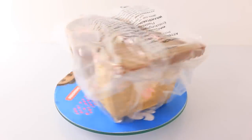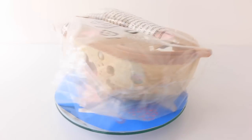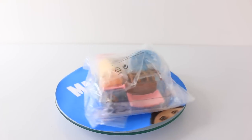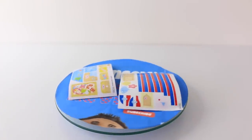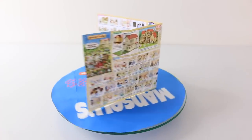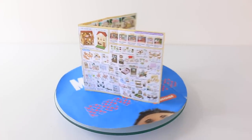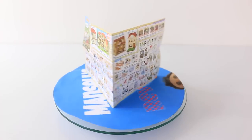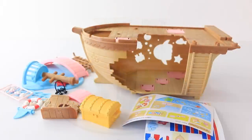Inside the box we have the treasure ship itself, a bag with all the accessories. We also have some cutouts and a sticker sheet. And the last thing that's included is a catalogue featuring all the playsets and furniture available in the Sylvanian line. Okay, so I've just gone ahead and removed all the contents from the packaging, so we'll check it out up close.